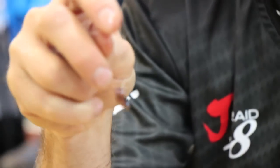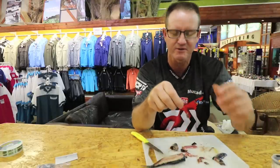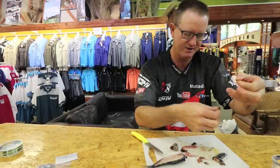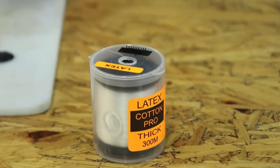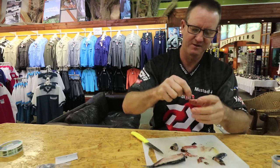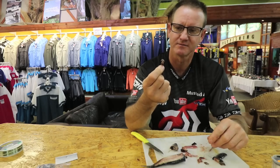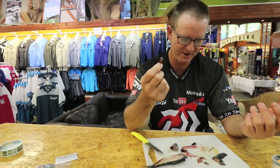If you find you've got to throw far and you're not getting the distance you require, you'll need to put cotton on. This is fine if you're just throwing very closely — you don't need any cotton. But if you're throwing further, just a little bit of this thin latex cotton around the base of your sardine is all that you require. So it ends up looking pretty much like that — that's basically your whole bait all made up, ready for karanteen.